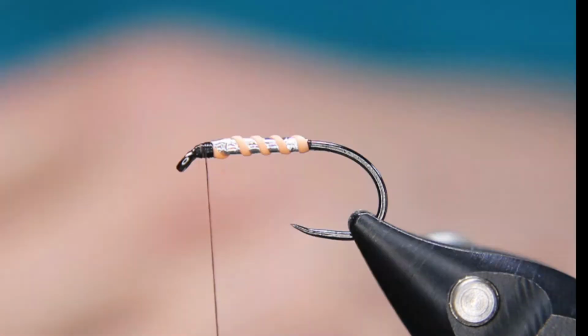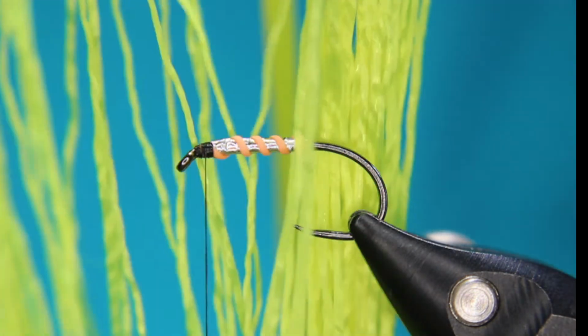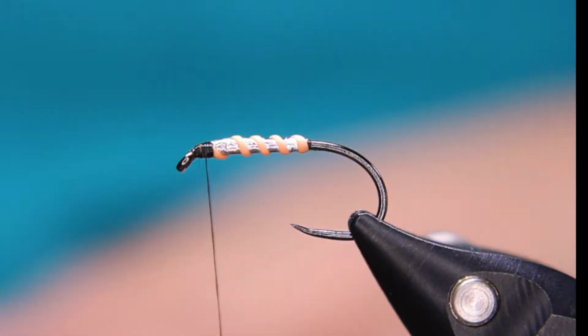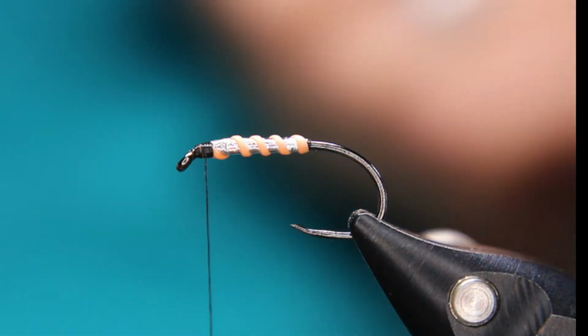And I'll use this chartreuse colored one as well for a rib. I'll use silver rib, I'll use gold rib, it all depends, right?